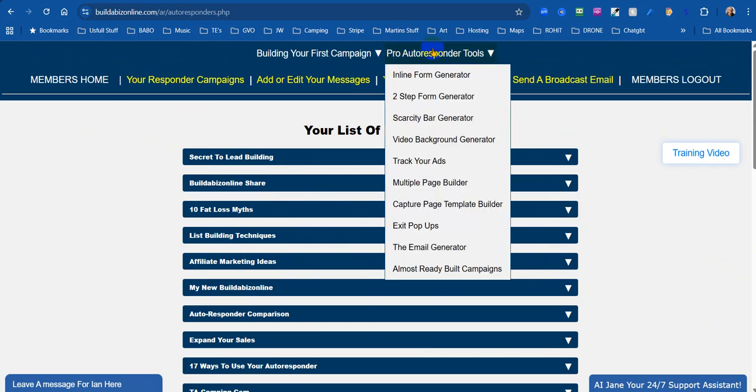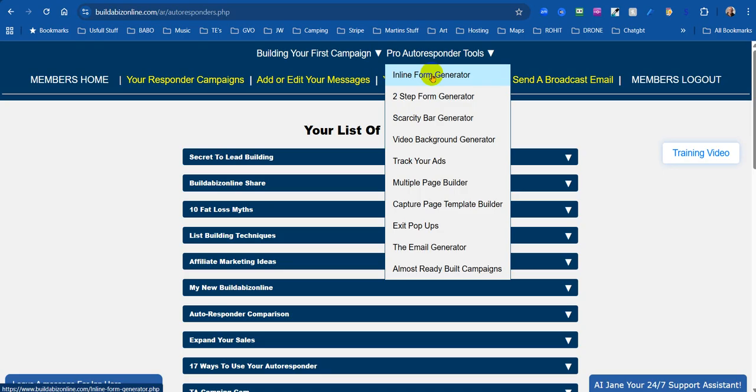These are all the tools. They will take you back to Buildabizonline because this is part and parcel of a brilliant package of 30 plus tools for just, well, our ultimate is $14 if you take that offer. Now, if you decide not to take that offer, then it's going to cost you $16.